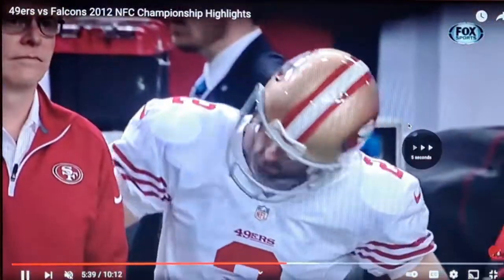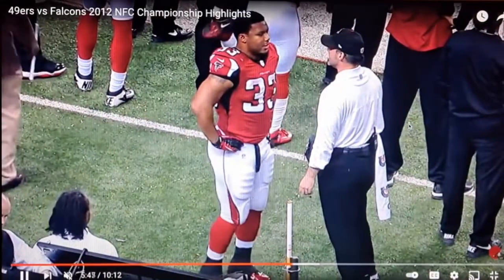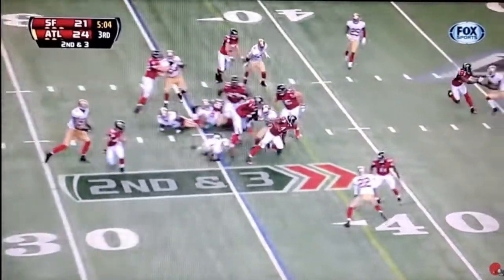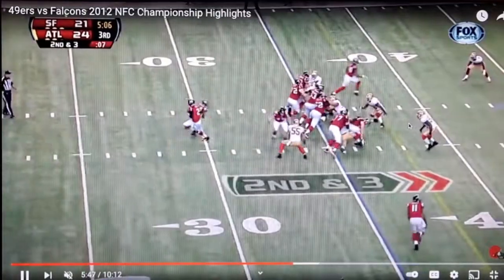Like, come on now. Look at the kicker. He can't even look up because he knows that this stuff is fake. They're just like, okay, whatever you say, make me look bad. I know I hit that perfectly. How does this guy run up there like that?